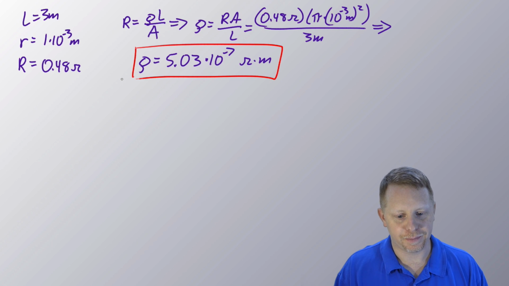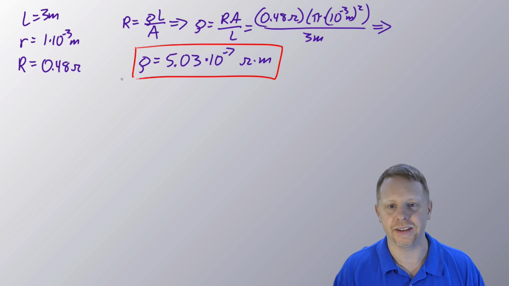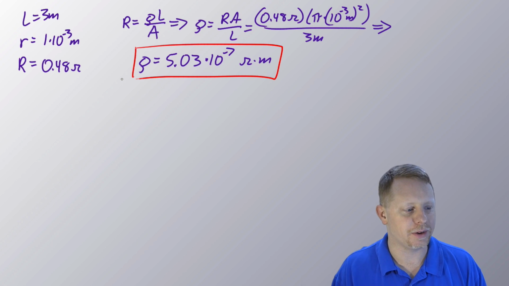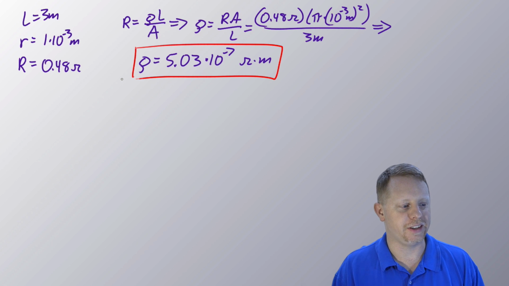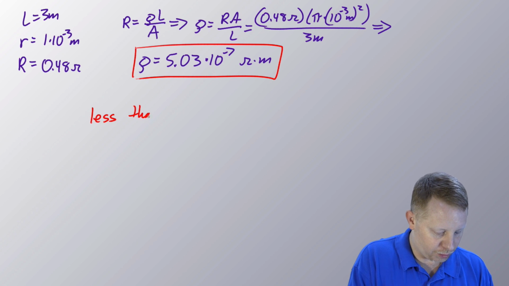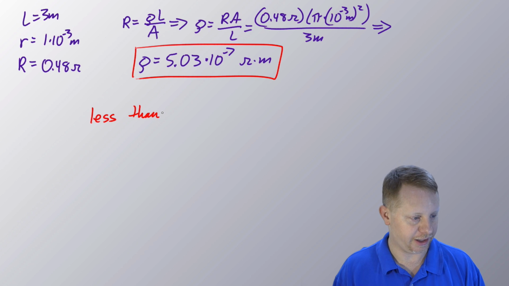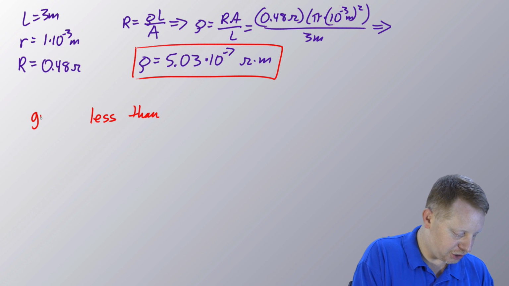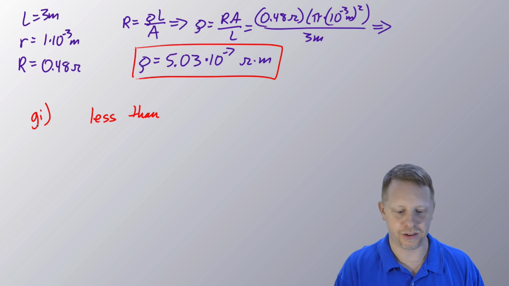G. Suppose the ammeter used to collect these data was not ideal. Would the actual value of the resistance of the wire sample be greater than, less than, or equal to that calculated in part E? Well, if the ammeter has some resistance, the voltage drop across the sample would be less than the EMF minus the voltage across resistor capital R, so the slope would be less. So the actual resistance would be less than what we calculated previously in part E. So that's G1, and make sure you have some words justifying your answer.